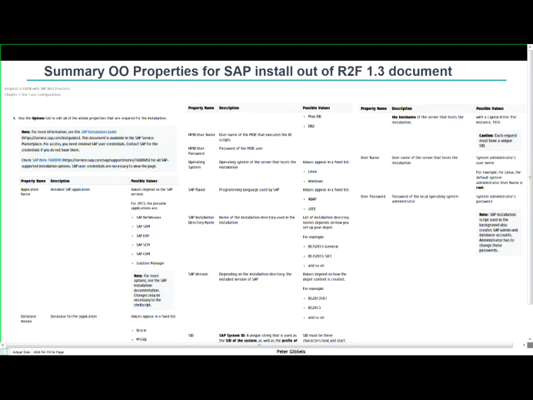We have examples with other colleagues working on with Nexus, so you can also put your SAP content into any other deployment mechanism and version control and so on. So another important property on the SAP side is SID. It's a system ID, and you will see all these properties in action very soon.